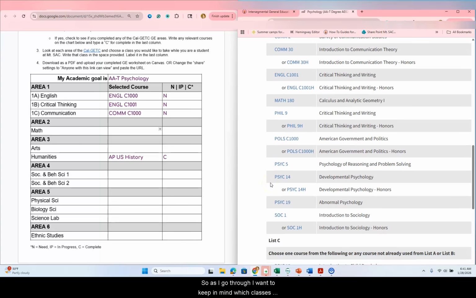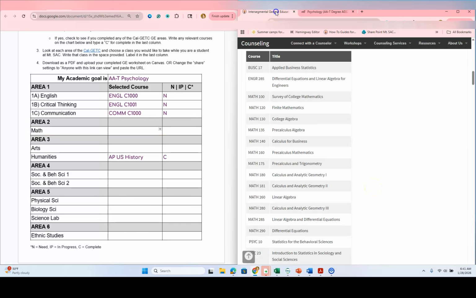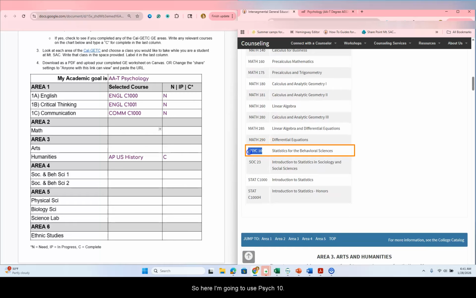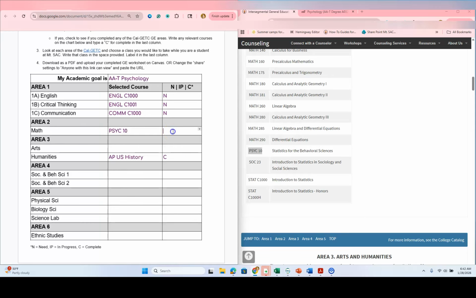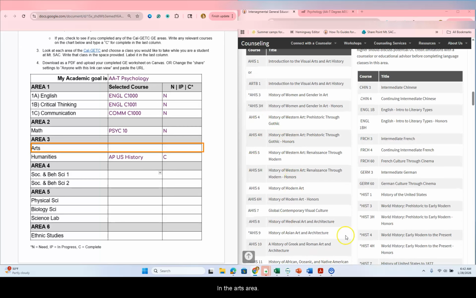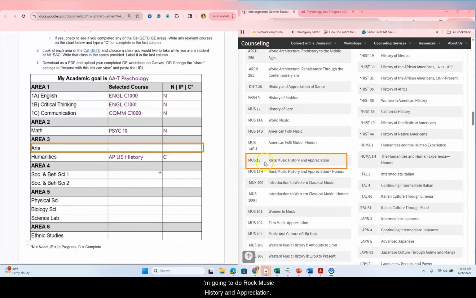So as I go through, I want to keep in mind which classes will double count. Required. So here, I'm going to use Psych 10. In the arts area, I'm just going to pick whichever arts I like. I'm going to do rock music, history and appreciation.